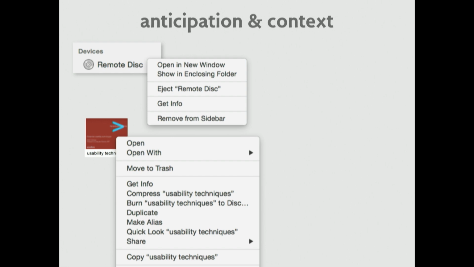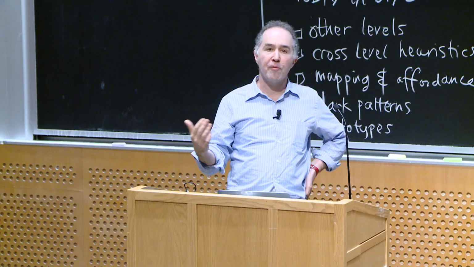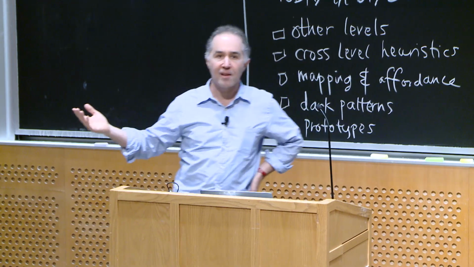One of the things that's very important is for the user to be offered actions to take them to the next place that are actually consistent with the context that they're in. So one of the nice things that happens in modern interfaces is that when you, for example, right-click on an object, you get a collection of options that's relevant to the particular context. And you don't get things that would fail because they're out of context. Now this seems completely obvious to us, but in early user interfaces, it was quite common to offer the user a whole collection of options that made no sense at all.